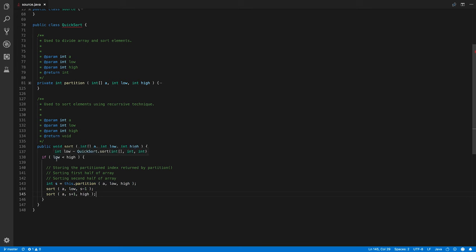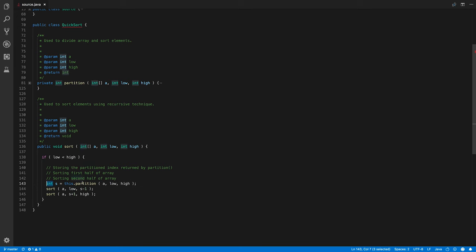And the if block says, if the low value is less than high, we are going to come inside of the if block, and we are declaring and initializing an integer called yes, and this statement tells us that we are going to call the partition function of this class. As you guys can see here, I have implemented this function with the same parameters which are being passed for sort, that is a, low, high. Now what this function does, we don't care as of right now. We'll get into that in a minute. Just consider that we are concerned about what data type it is going to return, that is an integer.